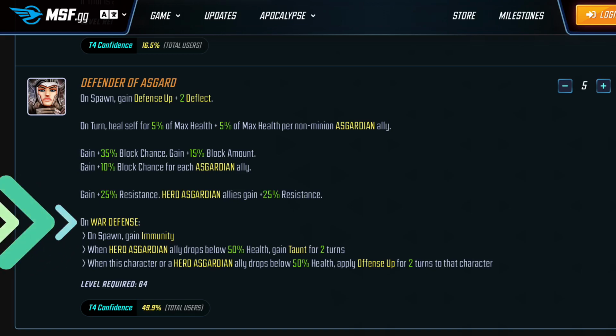Note here Lady Sif. Her passive has a specific Alliance War defense ability. It also directly mentions other hero Asgardians. That indicates that there's probably other people on that team that are good for Alliance War defense as well. And in fact, Hero Asgard is an Alliance War defense team.